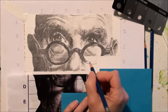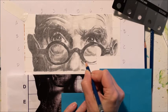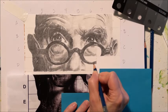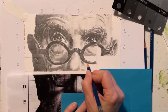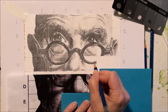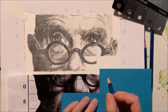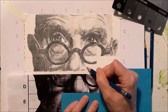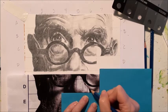There's a highlight here, so I can preserve a little bit of white right in there, allowing the glasses to be fully formed, but with just a highlight there. And, oh, this is neat. This is a neat shape. Okay, so this is gonna come just down like this.